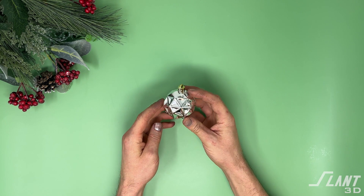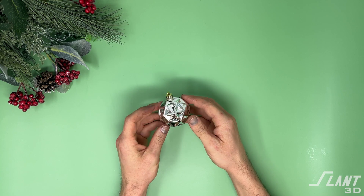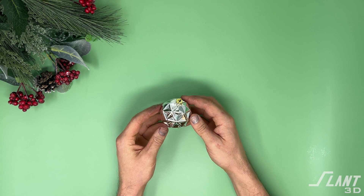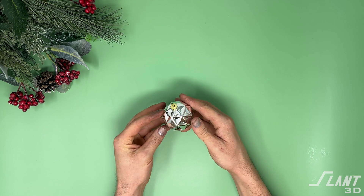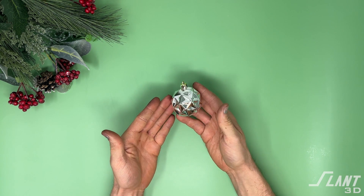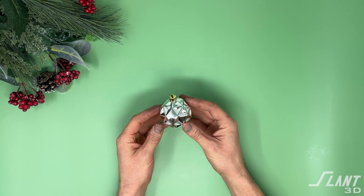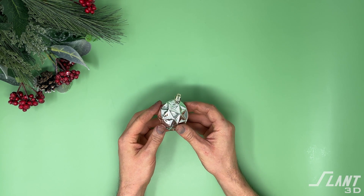A typical Christmas ornament is generally just some sort of shiny bobble with a hook on top. The problem is that many people end up designing to copy traditional ornaments like this, where they have a small loop at the top and this glossy outer spherical surface. But you don't have to, and you really shouldn't, because with 3D printing it's a completely different process — you want to do things a little bit differently. Let's go ahead and look at what people have made so far.